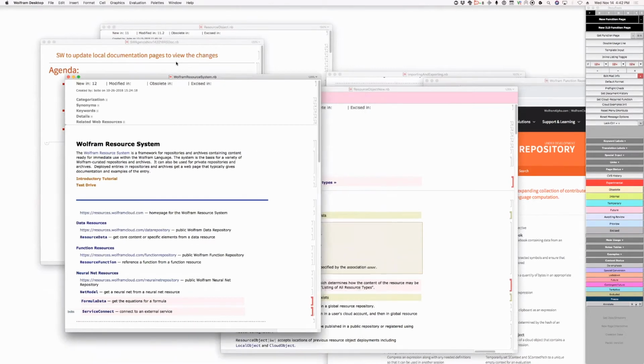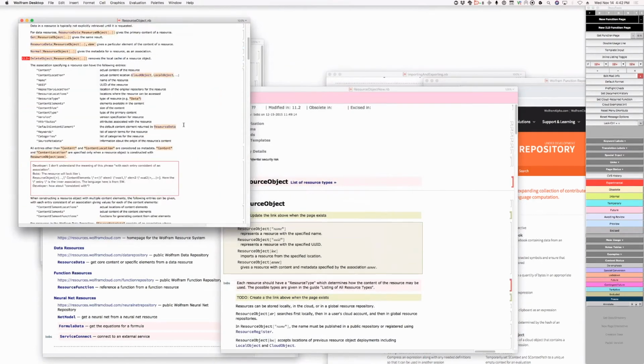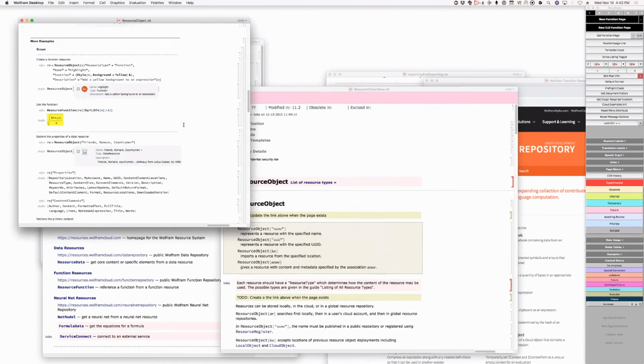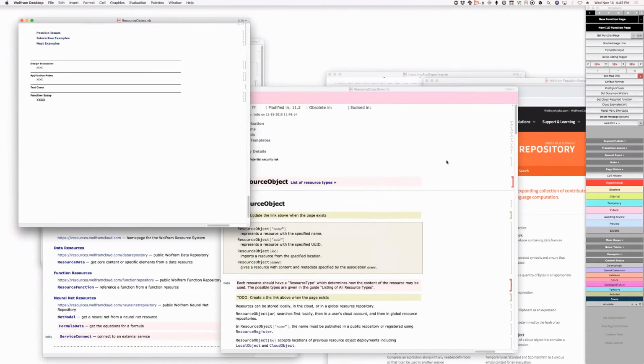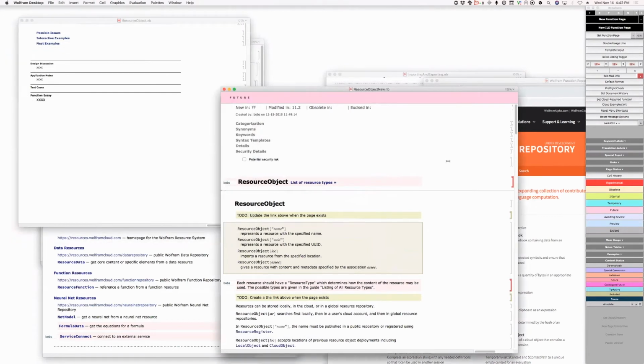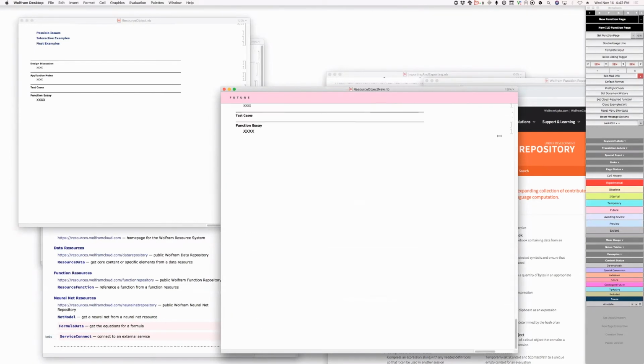Okay. So this is resource object, and I'm trying to figure out how to not mess things up and yet copy over this one. So you tell me that I can just delete all of this stuff and copy over it. Is that correct? Yes. Okay. Up to you. All right, let's go down here. Copy.